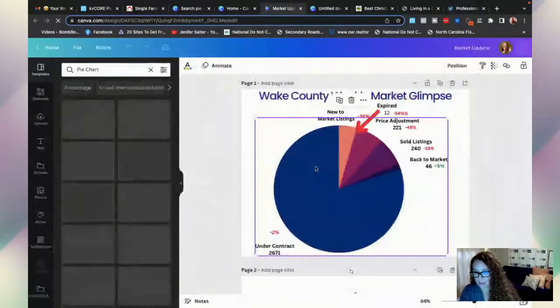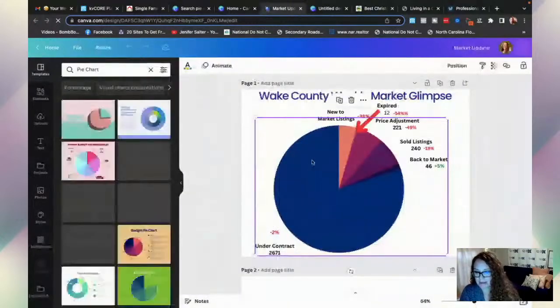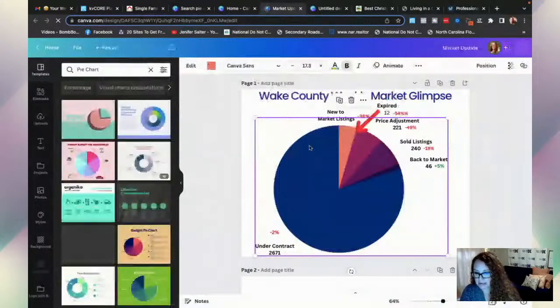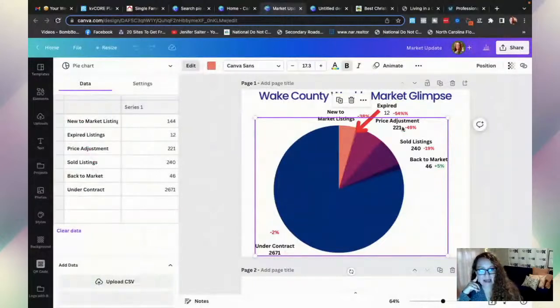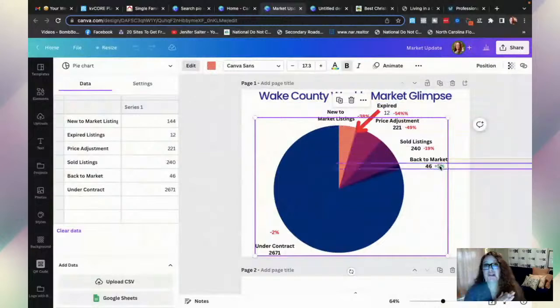I click once, and it's going to open up on the left-hand side and allow me to insert my data for it. And I change these numbers right over here. And then the only thing that I'm adding is text right over here in these reds or greens to show the percentage of change from last week to this week.